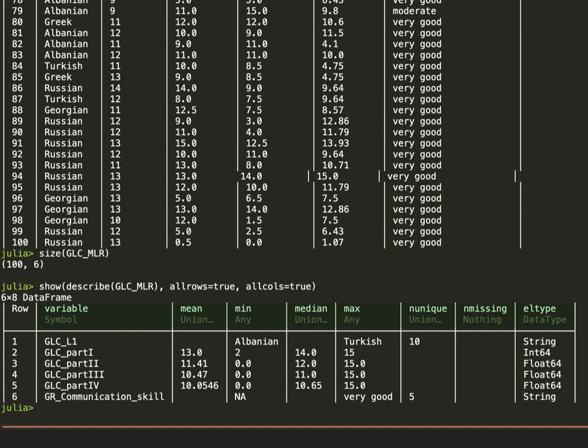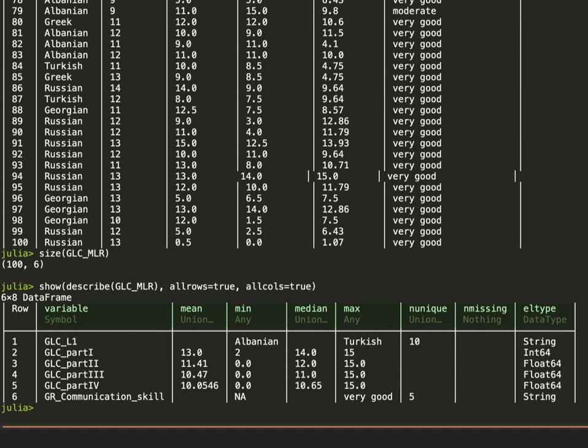Although in the relevant column of the output it shows that there is no missing value, you need to make sure that when importing the dataset from a CSV file, there are no hidden missing values in the dataset that were not translated into the missing data type in Julia, as it happens in GLC MLR. There is a string called NA that probably sneaked in while opening it from Excel or similar spreadsheet software.